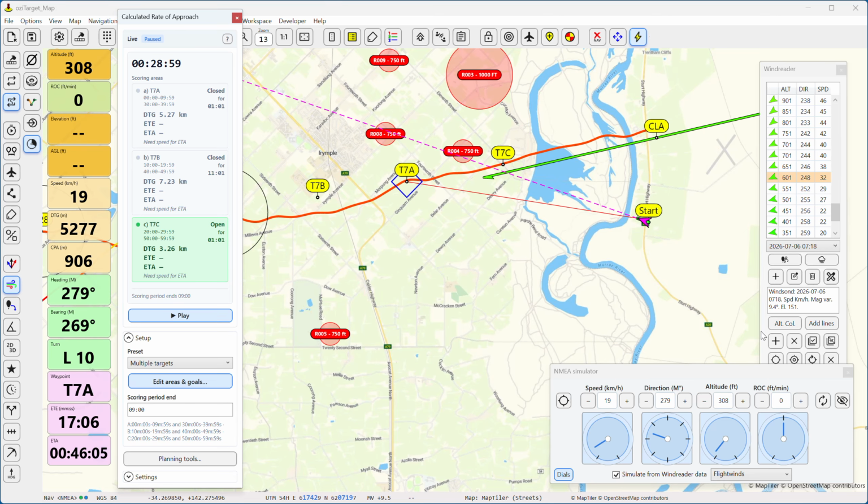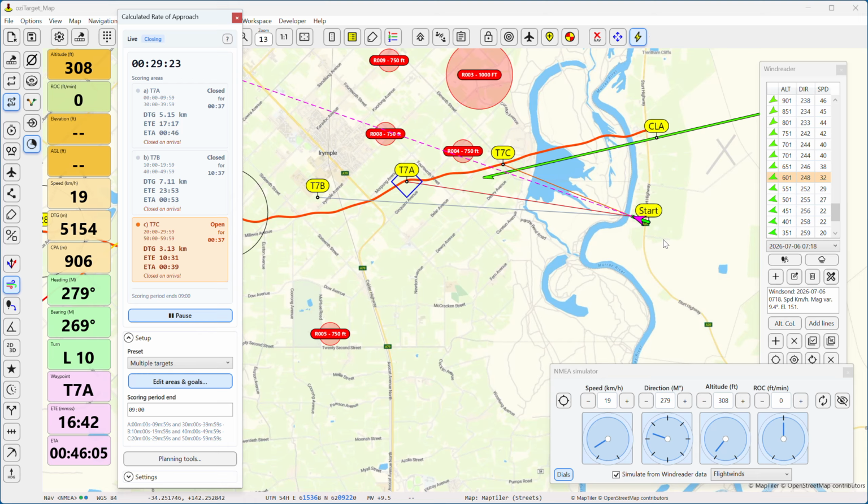for some reason we're not getting our ETAs calculated. Oh, because we had to hit play, sorry, hit play. So once we're playing, it starts doing all the live calculations. That's my bad. So it's now telling you that A is going to be closed on arrival, so they're all going to be closed on arrival.